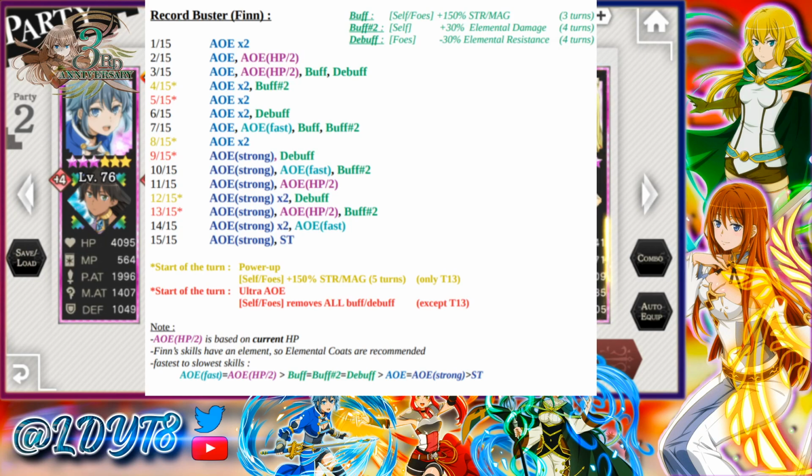Anyway, before I finish the rotation, I do need to mention that on turns 2, 3, 11 and 13 he will AoE, and it will do percentage based health damage. I'm not sure if it's maximum health or current. Oh, it says here it's current HP. So on turns 2, 3, 11 and 13, he's going to hit you hard regardless of what your resistances are, because it's percentage based. Just keep that in mind.